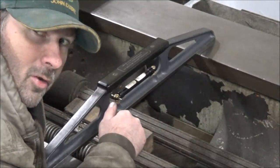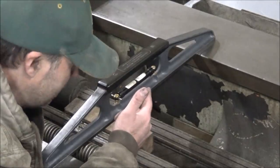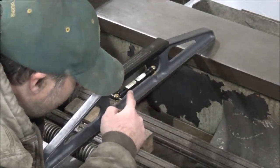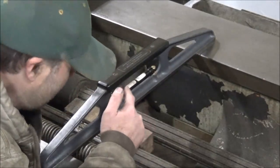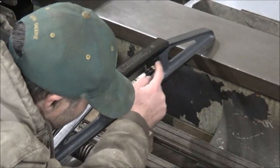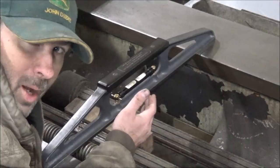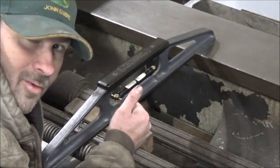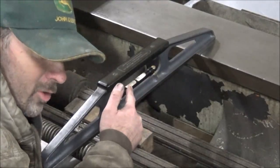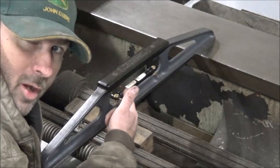And the vial is not loose in this. I took it apart and can see no possible way to put anything in it. It's a sealed tube. There's no screw or nothing you can take out to top up the fluid level, so that's not happening either. But an observant viewer thought that it was cracked, and I looked closer at it, and it's not cracked, but there's a heavy scratch line in the top of the vial over here on this side, and where that heavy scratch line is, a bubble hangs up in it, so it's deformed the tube. I mean, we're talking about as sensitive of a level as you get in this style of level, with 3/10 per foot or 5 arc seconds. So this one is twice the sensitivity of my other precision level. So it doesn't take much, obviously, because just a little scratch screwed this thing up.